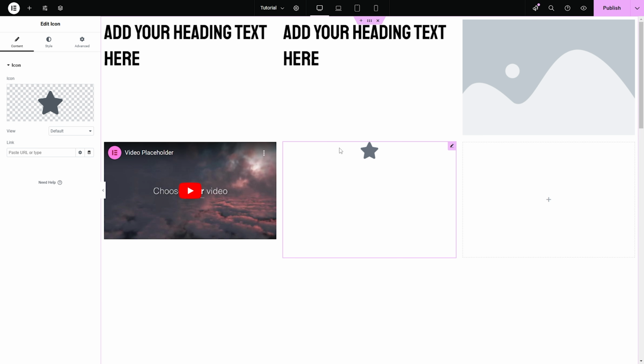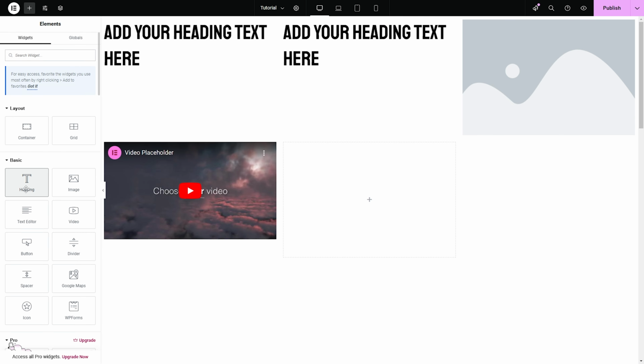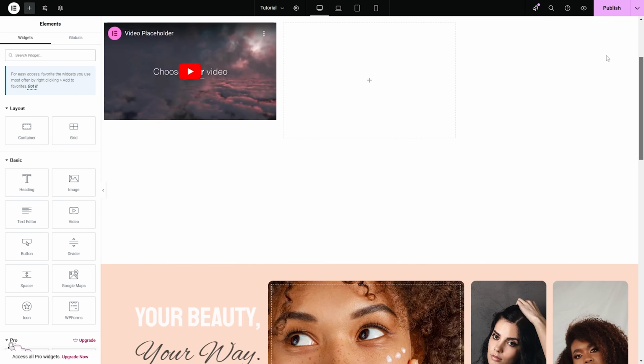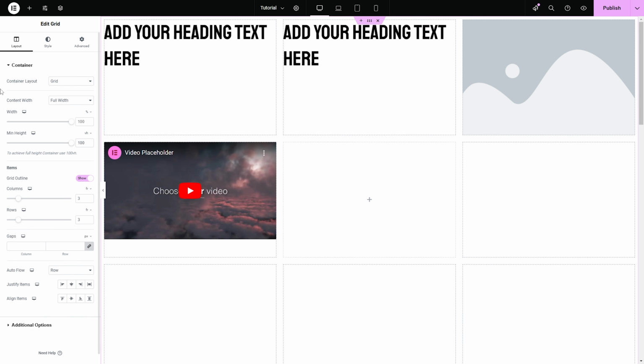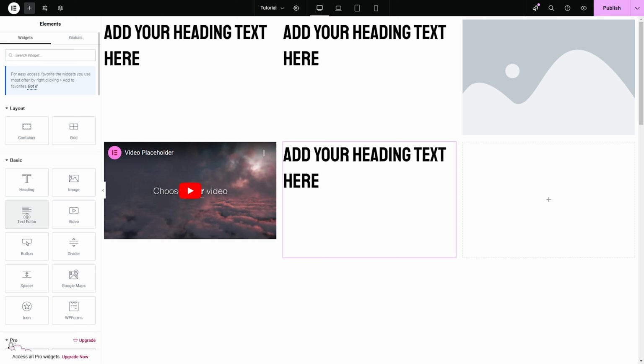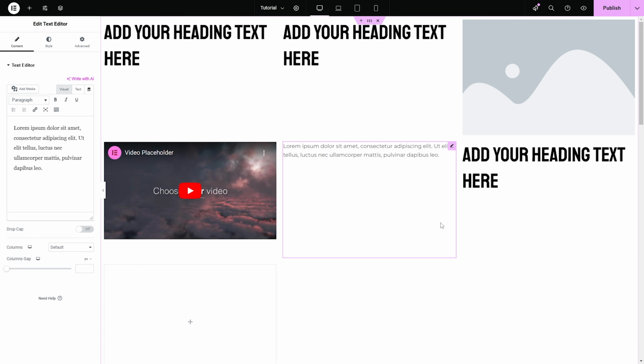So it's really important that you know this, because let's say you wanted to add a heading here and then some content below the heading. If you just click, let me delete this. So let's say you just click a heading and then, oh, I did that in the wrong place. Let me go back up. Where's my grid? Right. So let's say you just click a heading here and then you want to add your text below it. You can't just click it. You'll have to try to bring it over, but then look, it's just adding it into a different section of the grid. So how do you go about creating a situation like that?